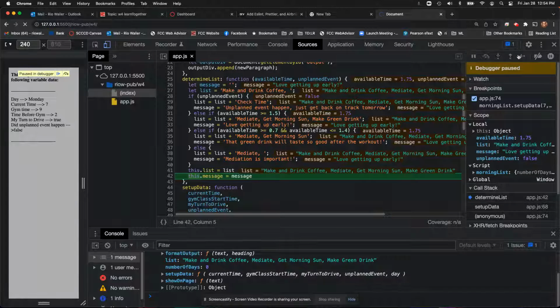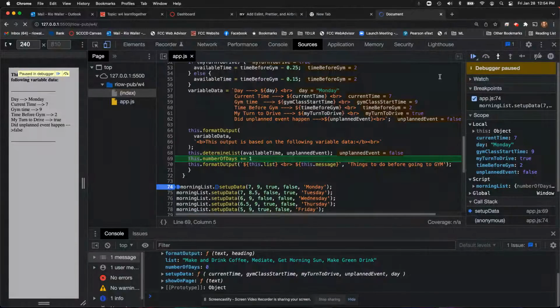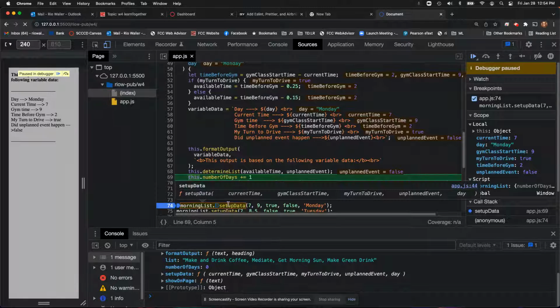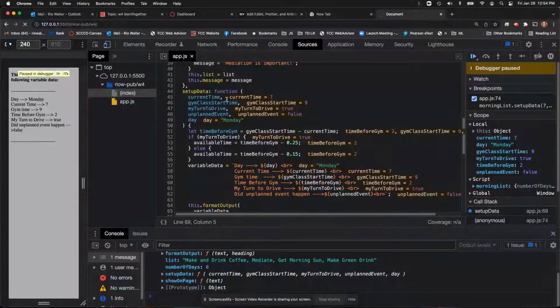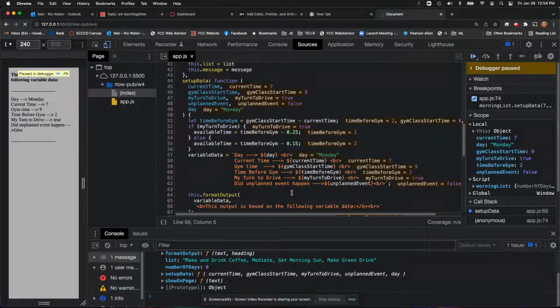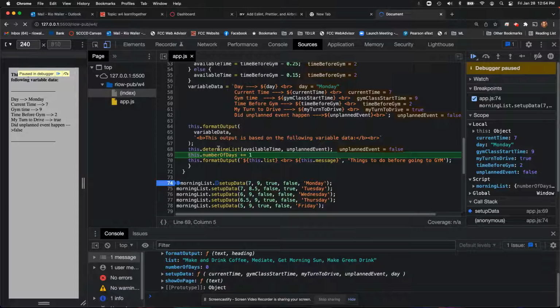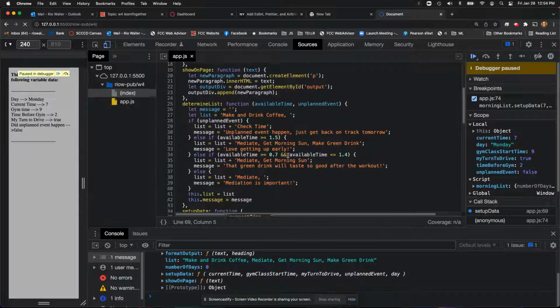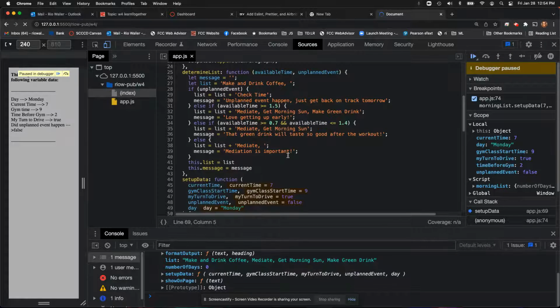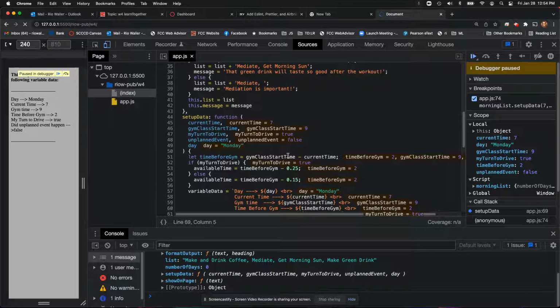And so now I'm also going to add that message. And now I'm done with this. So I'm returning. I'm going to add one to the day, and then I'm going to format the output. So the idea here is, from this one call, what I was able to do is to set up some data, do some basic calculations, output some things, and then call the main thing in my program, which was my determine list. Okay, so this is the idea of making functions work together, or methods, whichever way you want to say it, or think about it, honestly.